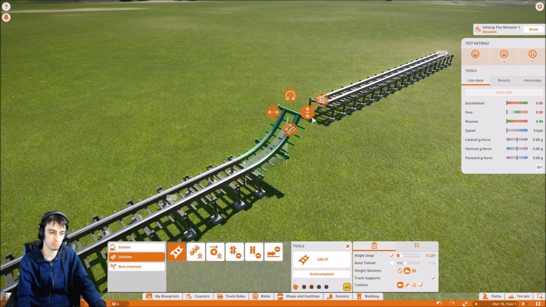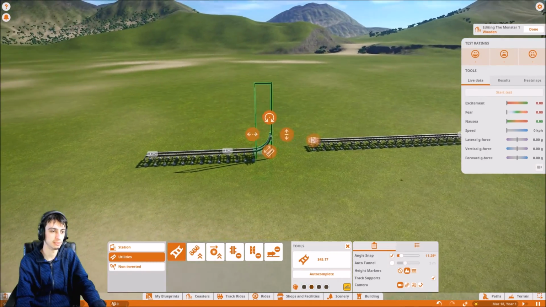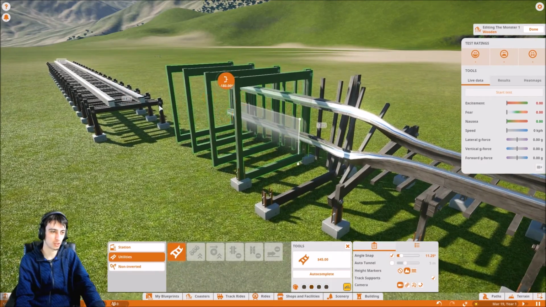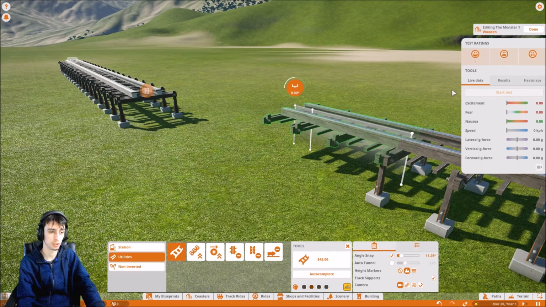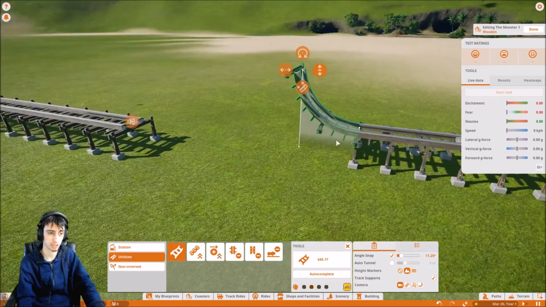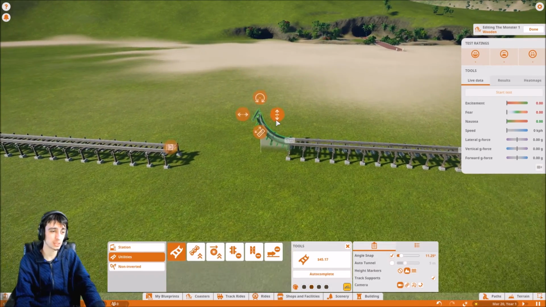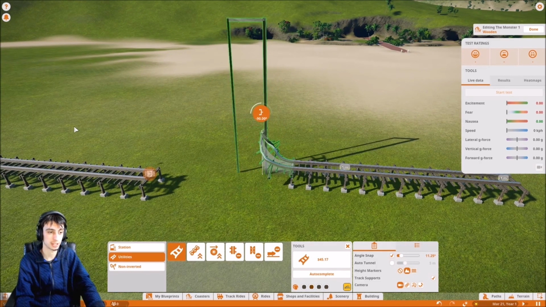So if I was to make it all the way up, and turn it that way, but then bring the banking back, you can see that it freaks out. Now the reason why I'm manipulating the track in that sort of manner is because while yes, you can actually invert the track via banking now that you have the track limitations option ticked, you can't invert it through slope. So if I was to bring the slope all the way up and try to keep going past 81-degree bank, or not bank, slope, it just won't go. So that's why I brought it up to 81 degrees, went sideways, and brought this back.